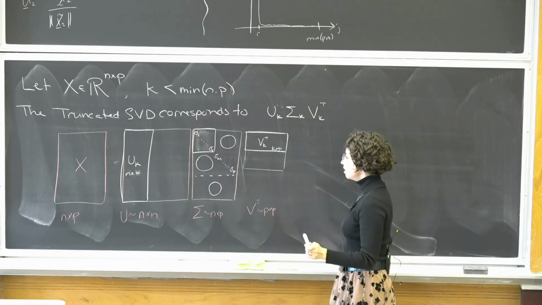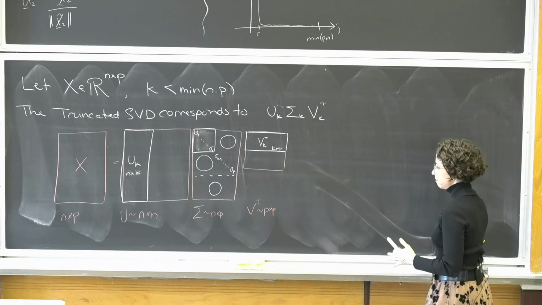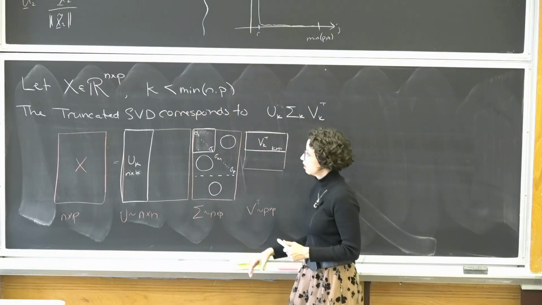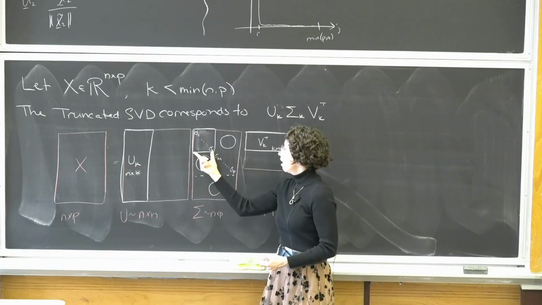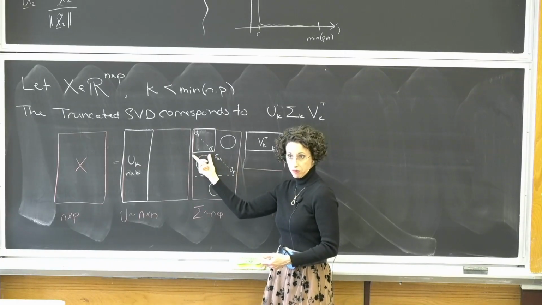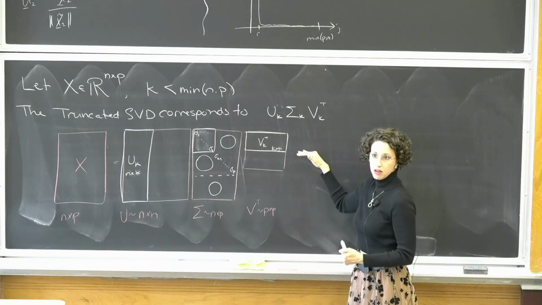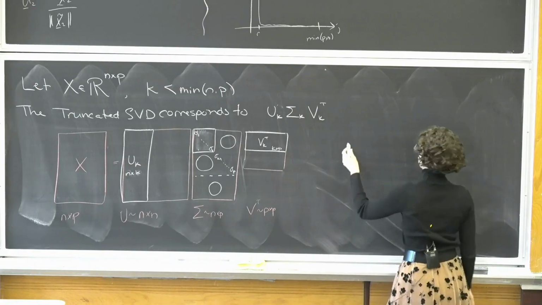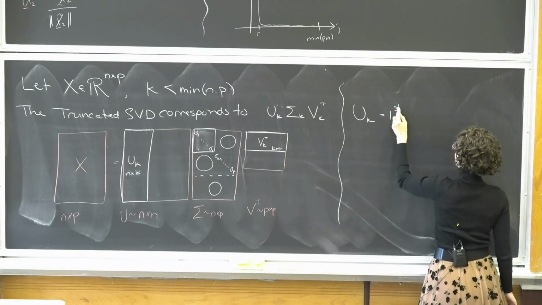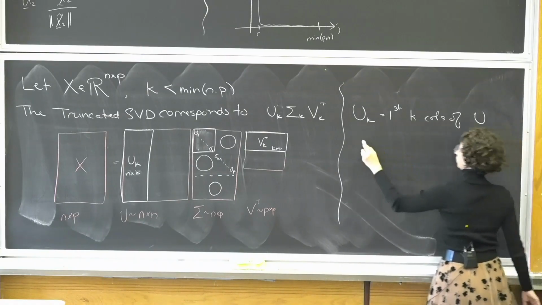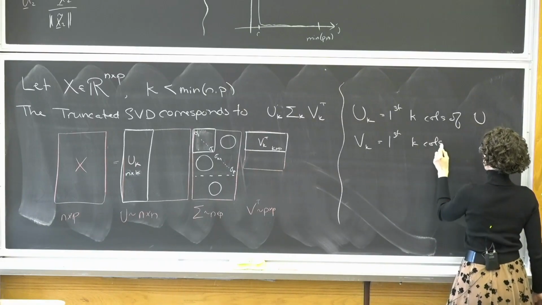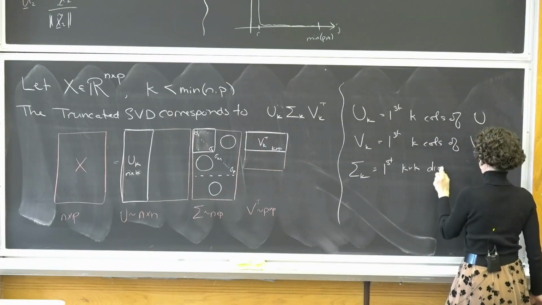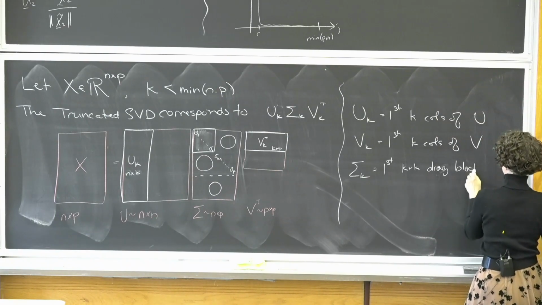So there's a key distinction here, right? With the original SVD, our U and V matrices were square, and sigma was potentially rectangular if X was rectangular. When we do the truncated SVD, our sigma_k matrix is always square, and the U and V matrices are now going to be rectangular. And k is the common dimension among them. Just to be super clear, U_k equals the first k columns of U, V_k equals the first k columns of V, and sigma_k equals the first k by k diagonal block of sigma.